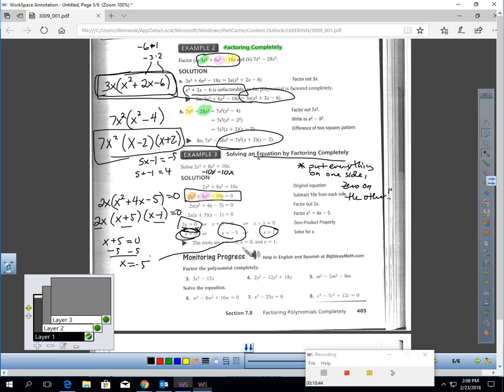I get 3 solutions. I get 3 roots: negative 5, 0, 1. This might be a good time to say this too. Do you notice how I have 3 answers? I want you to notice something. Do you see how the highest degree in the problem was third? Now look, it's third degree, and I got 3 answers. The highest degree of the equation will tell you how many roots you ought to get. So the degree should equal how many roots you have.